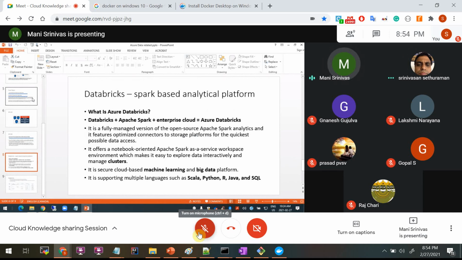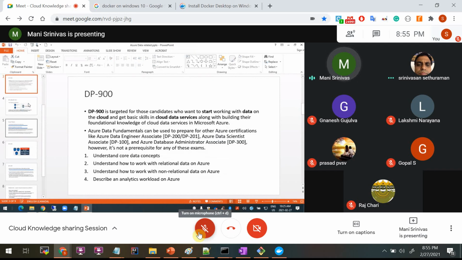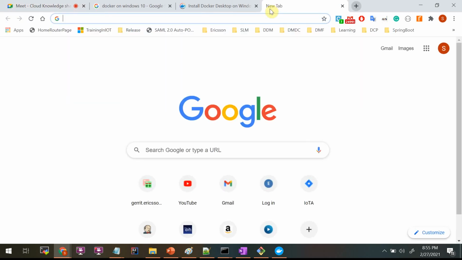This is part of 200 and 201. So that definitely gives you a foundation. But as I said, there is a separate course for that, which I think is called DP100 and AI100. Okay.